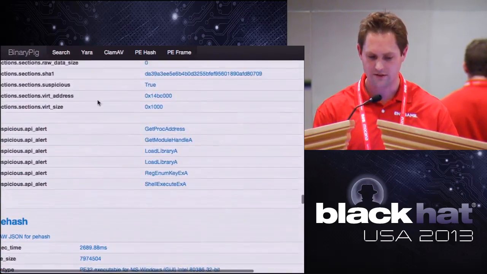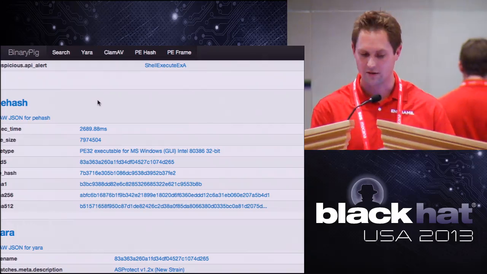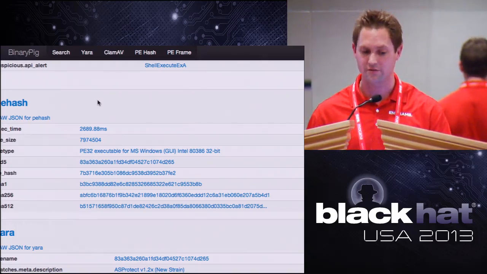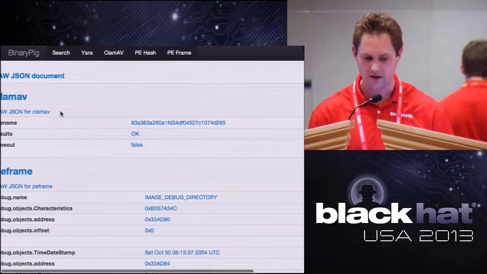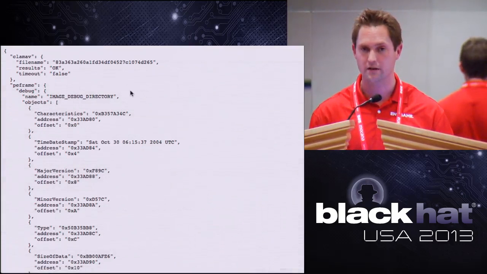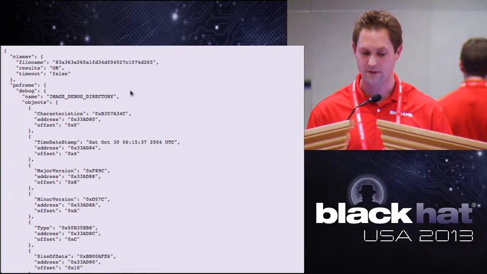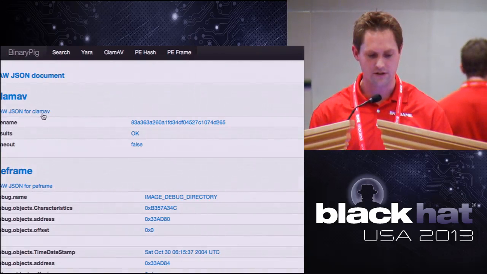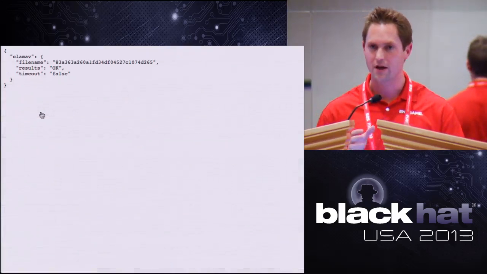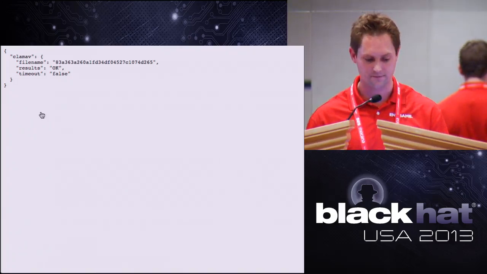One thing you might notice is this data is very tabular. We did that really just for the sake of exploration, so you can look through the data that you have just extracted out of the malware and view it in a tabular form. We also expose raw JSON for all the data, so you can see it in its original structured form. If you wanted to write an application on top of this, you can call these API calls and get the actual raw data that backs it. You can also focus in on, if you just cared about the ClamAV data for a specific file, you can make API calls and just get that specific JSON data.